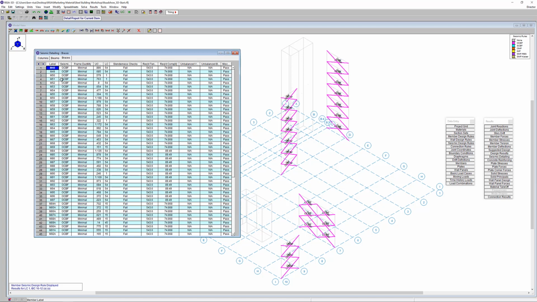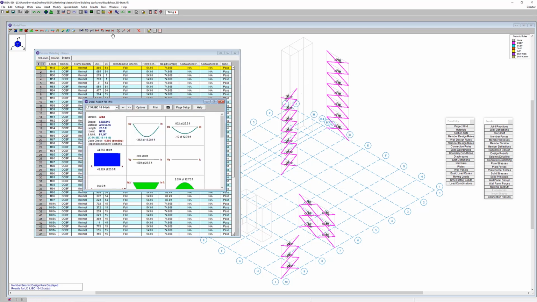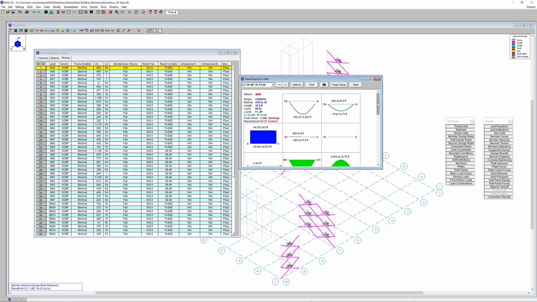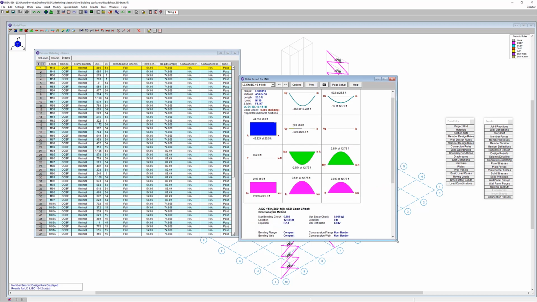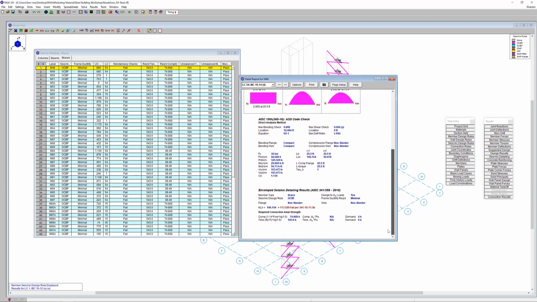And if we want to look at that in detail, I'm going to just go ahead and select the first one, and I'm going to choose to open up our detailed report. And so in looking at the detailed report, obviously we pass in our standard bending check and our standard AISC 360 check, because what's happening for the seismic check is not changing that. But if we come down here, now we have our envelope seismic detailing results based on AISC 341. And we can see here that our KL over R at 196 is much greater than our 113, which is required based on F1.5B. And so now we've got to make a choice.